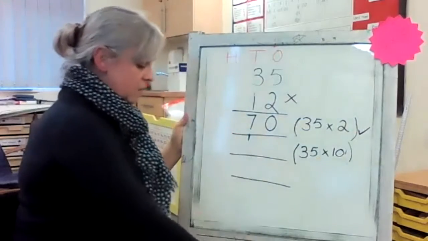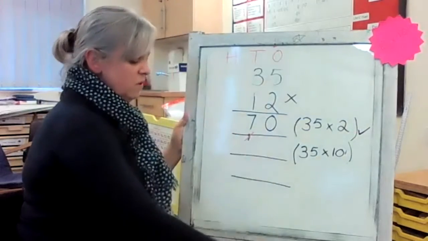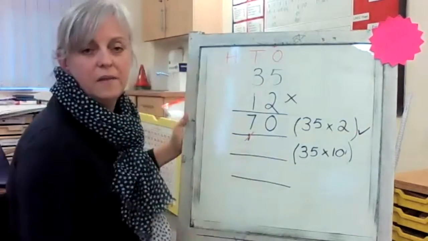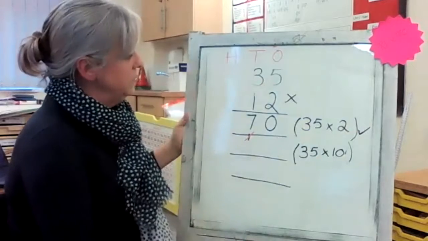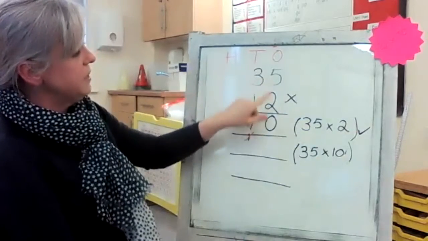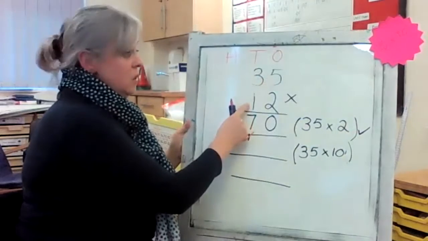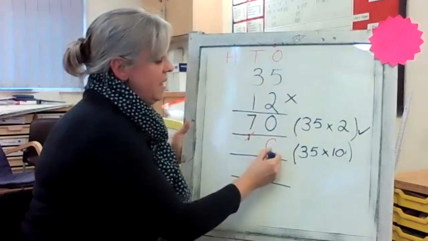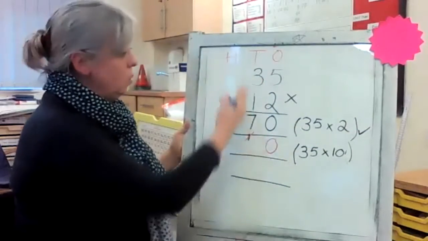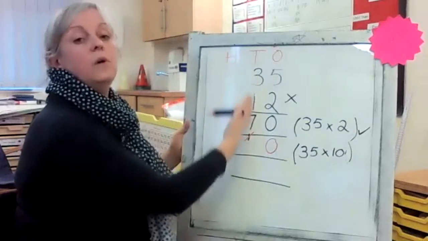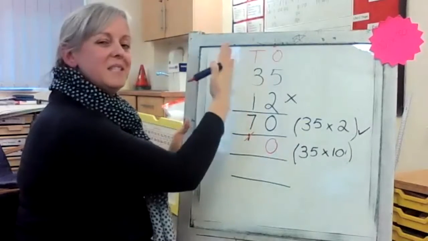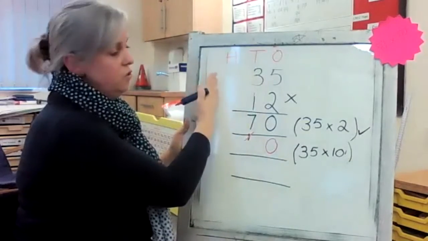I've used that now. Because I've used that, I'm just going to put a line through it, just to remind me I don't need to worry about that anymore. And I've done that regrouped adding. Right, let's move on to this stage. First step, do you remember? Because we're multiplying by 10, we have to put that placeholder in, to show where our actual first alignment of our columns is going. We're thinking about the tens column, and then we'll be moving on to the hundreds.